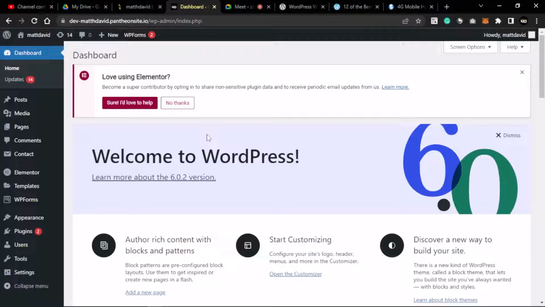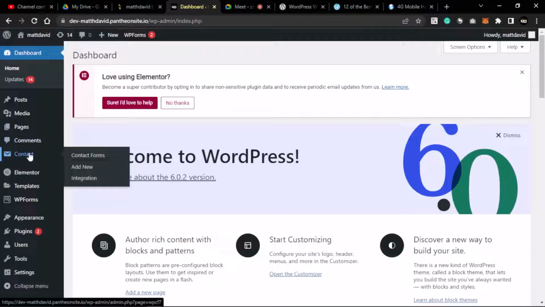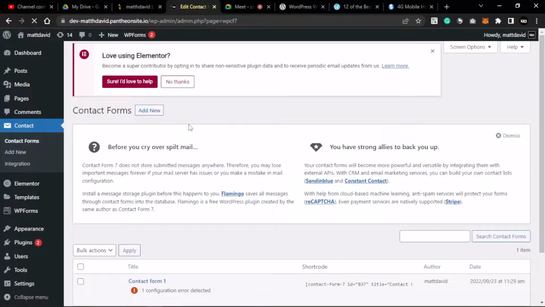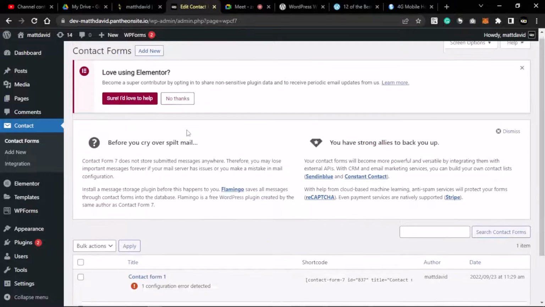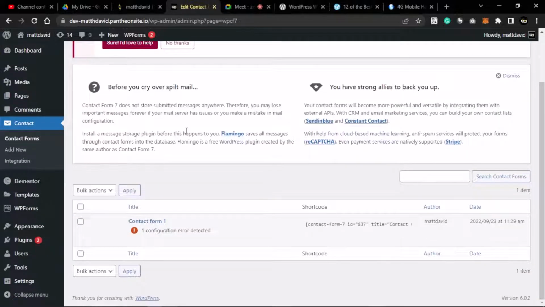Okay. Last week we looked at contact forms. The form plugin we really looked at last week was Contact Form 7, and we looked into how you can edit the form.